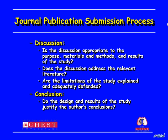The discussion, you need to have limitations. Nobody has ever had a perfect study. So you need to add what the limitations or potential limitations of your study are. But don't report limitations as being so awful that nobody could possibly believe your study. If you say what the potential limitations are, you then have to say why we can still believe your results even though you have these. You have to defend how you have overcome those limitations. We've seen it: my study is so awful, and then it's like, well, why should we believe this study? And obviously it gets rejected.